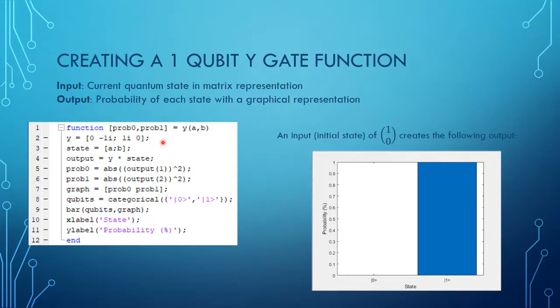So this function was written to show that MATLAB also could perform computations using imaginary numbers or complex numbers. So the fact that MATLAB has such a great toolkit for matrix operations, imaginary numbers, and data plotting makes it a very good tool for a beginner to create their own quantum simulator.